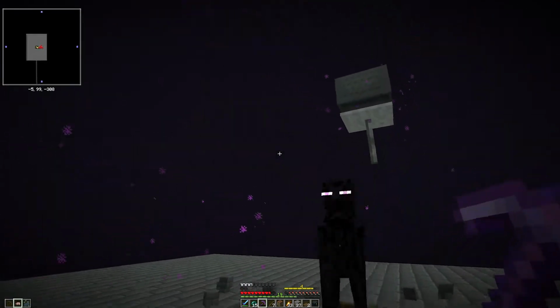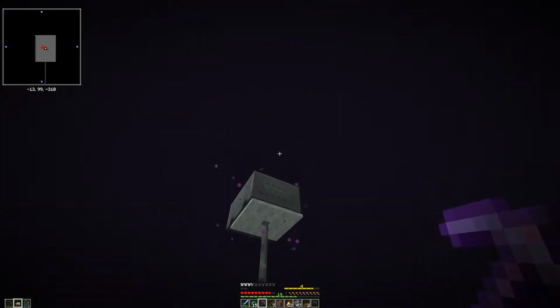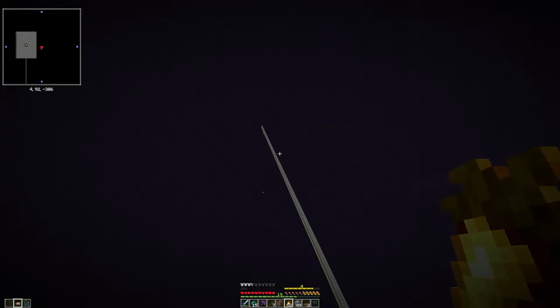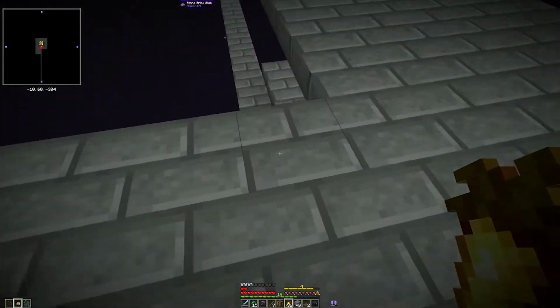Okay, he might be too... No, he's not too high. He should be at a good height. Yes, that is working. Excellent. That's good. Now we should be able to go kill them. Make sure I've built this platform at all the right dimensions, I guess you'd say.